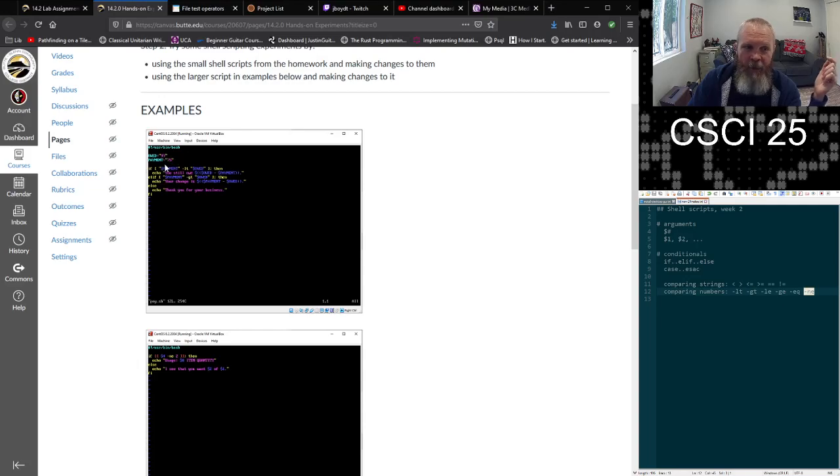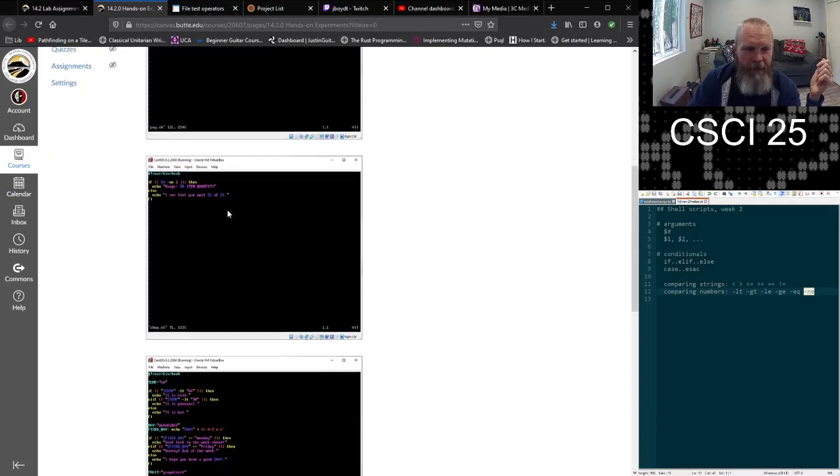In this case, I want to show you this first example is using numbers. So the comparisons are using the dash, in this case -lt for less than, the -gt for greater than. That's because we're doing numerical comparisons. The other thing that this shows you, by the way, if in doubt, put quotes around your variables. If in doubt, you can save yourself a lot of hassle. So that's the first example.